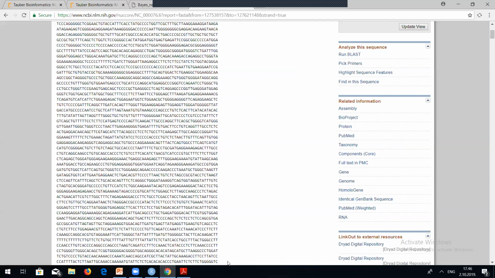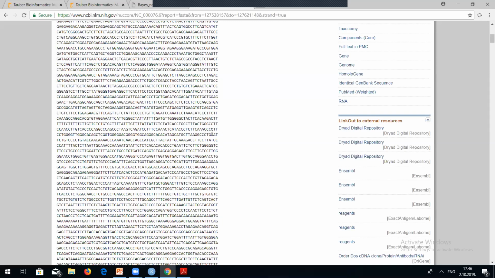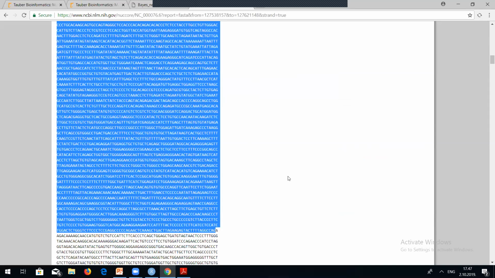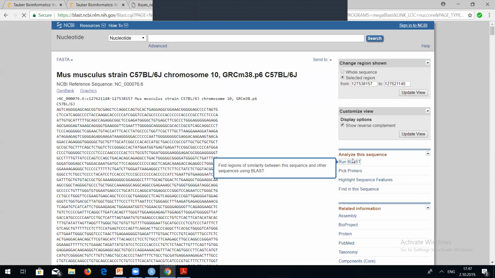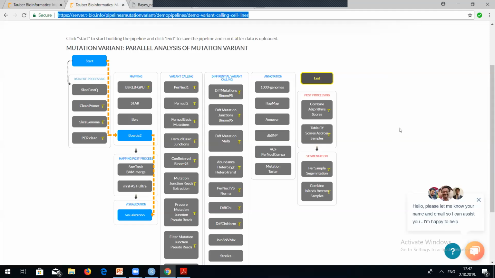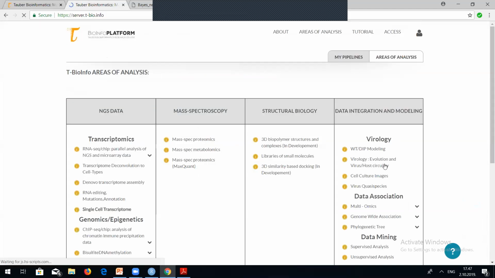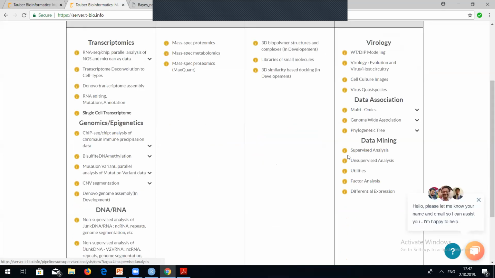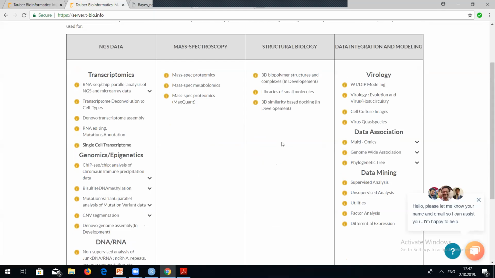We have the whole code, right? We could combine this analysis of this code using BLAST algorithms, which could also be run on NCBI. They could also be run right here on the TBioInfo platform. So we won't go further into this. As I said, multiple types of data. There is even the visual type of data, and we could combine them. We'll speak about each of those types of data later during the program.